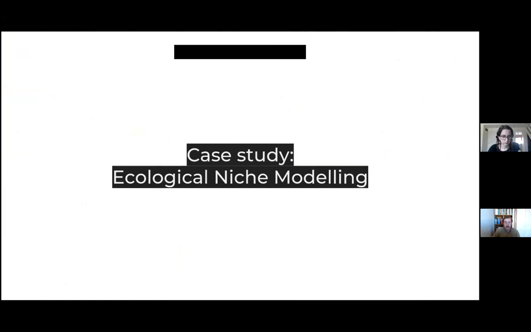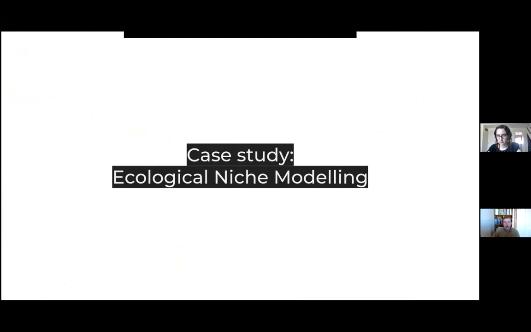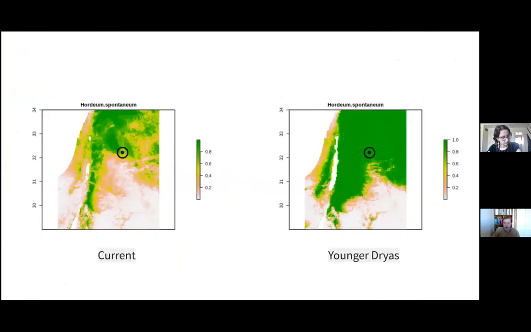So one potential approach to adding detail and transparency to these kinds of regional reconstructions would be ecological niche modeling, which I'll take as my case study today. I will talk more about the method in a bit, but the basic idea is that these predict the distribution of a given species in a given environmental space, in this case, a paleo distribution.